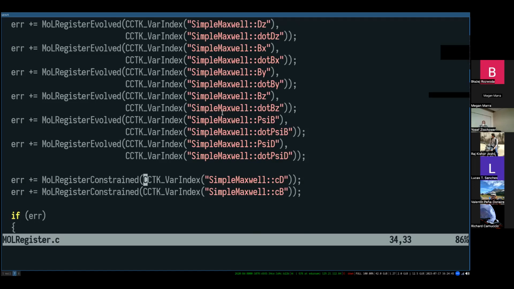So you update the D field, and once the D field is updated, you can directly compute the divergence of D. So that update is not done through time derivatives. It's done once dx, dy, dz are already evaluated. You can then immediately differentiate them, and then you get this CD and CB.